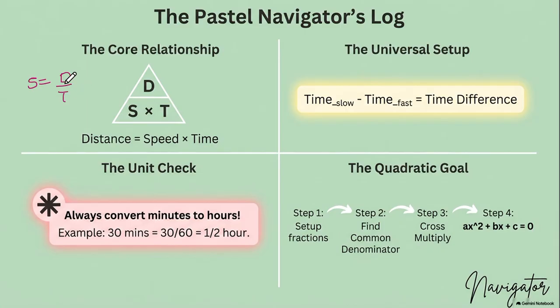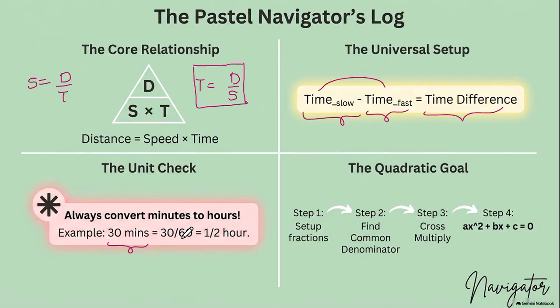So in most of the questions we have to find out the time. So time is nothing but distance upon speed. So remember only this one formula, time is equal to distance upon speed. In the end we will use the time of the slower minus time of the faster. That difference will be given in most of the questions. So time of the slower minus time of the faster is equal to the time difference, whatever is there. And suppose in the question 30 minutes is given, always convert into hours. So 30 minutes means half an hour.